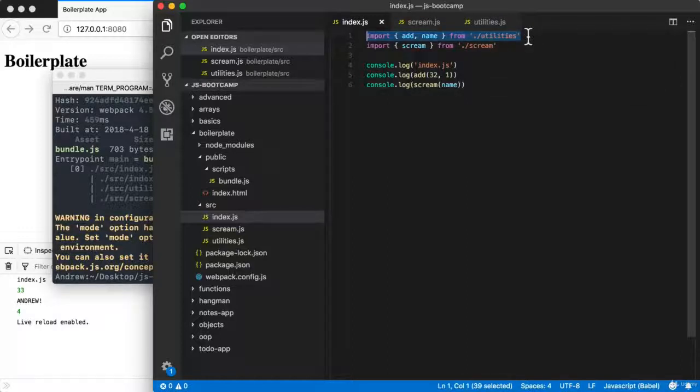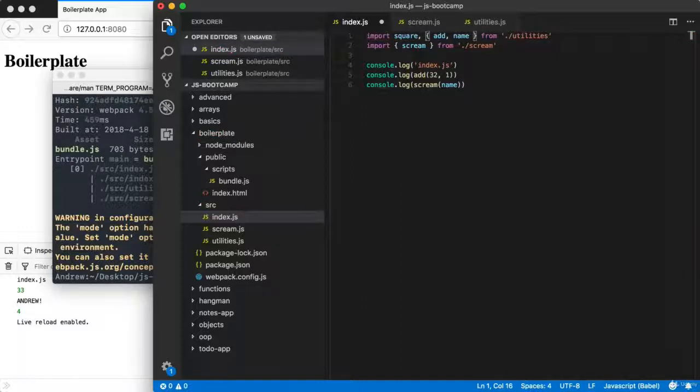Now, the change we're going to make is going to look a bit different than anything we've done so far with import. To grab the default export, we actually don't put anything inside of curly braces. Instead, we put something just before the curly braces. So right here, we're going to go ahead and grab the default. I'm going to grab square, setting up a comma and a space.